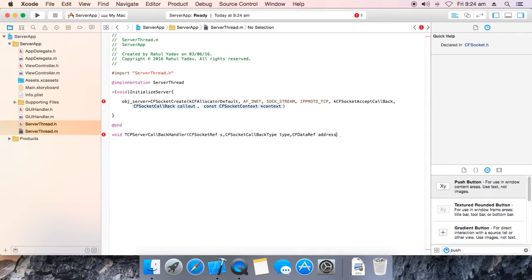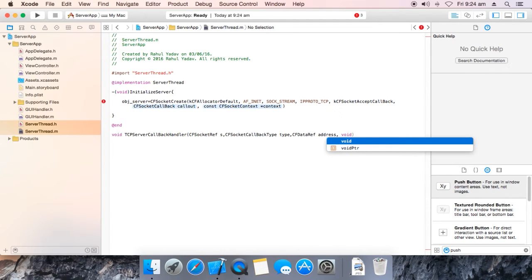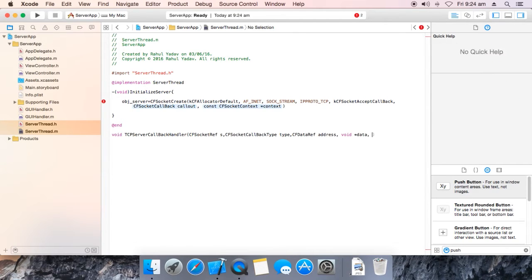Now void pointer data, that is your data to be passed, then void pointer info, that will contain the context that you pass in the CFSocketCreate function over here.